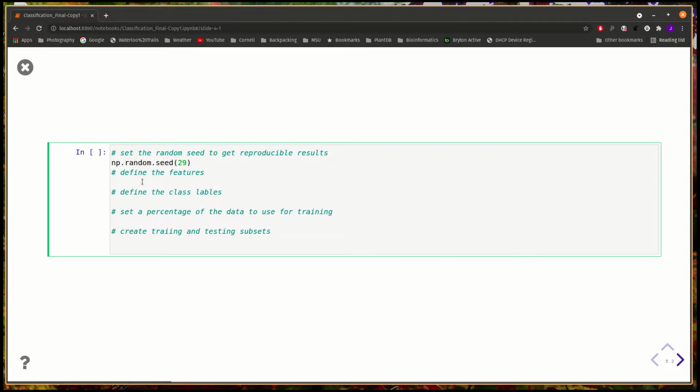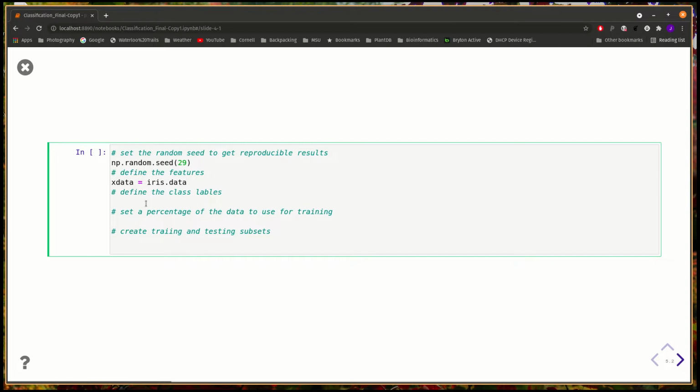Now let's define what our features are. So features are the data that we're going to use to make predictions. And so in this case, our features are the sepal length, sepal width, petal length, and petal width. And so this is our X data. So our X data is going to be from this iris data set, and it's just labeled as data. And conveniently, the data is already formatted for us, so we don't have to do that today.